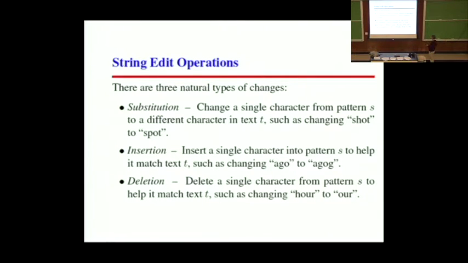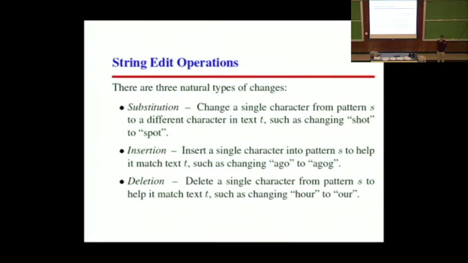Okay. So what edit distance is doing is it is trying to express the distance between words using 3 different types of changes. If I want to convert a string S to a string T, one way I can do it is by a character change. So shot can become spot by changing that H to a T. Does everybody see that? We could also do an insertion. I could insert a new letter into the first pattern to make it match the other thing. So if I want to make a go into a gog, one way I could do it is to insert into the first string a G.